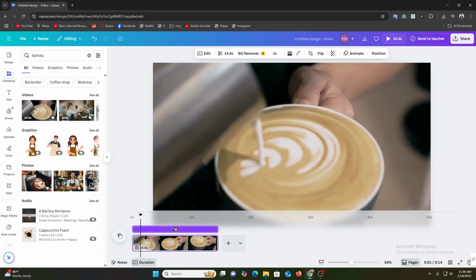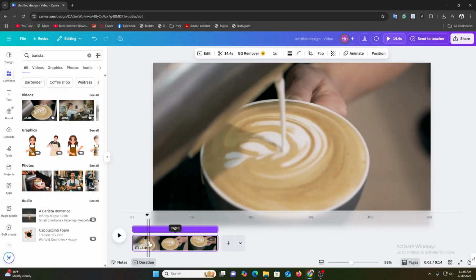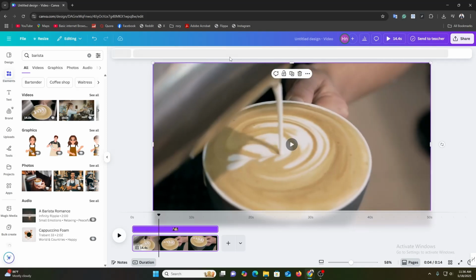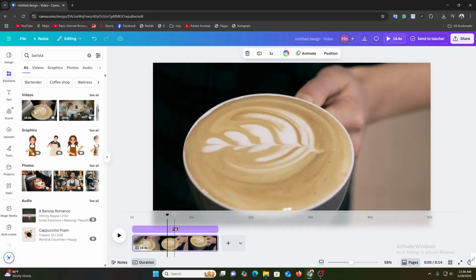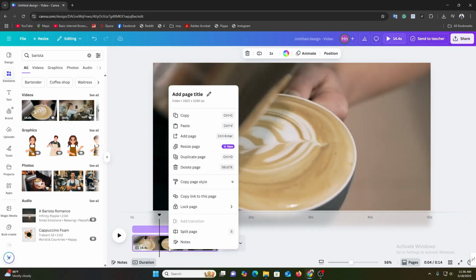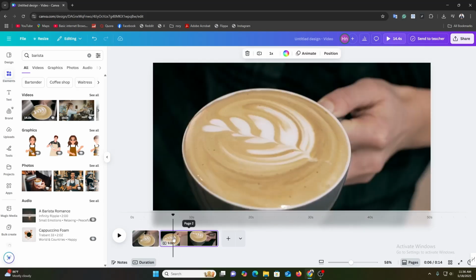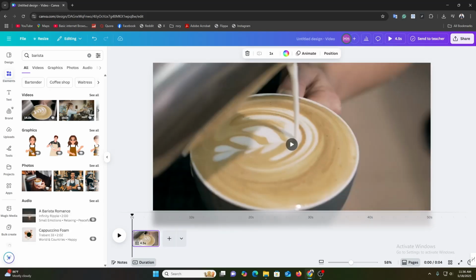We need to split it, like we need to select a segment, then we can use this as a GIF file. So here I am going to select this one, then click on split size, and now I will delete the rest of them, and then our eventual work has been done. Now we need to download it.